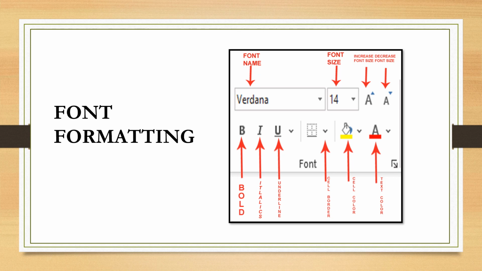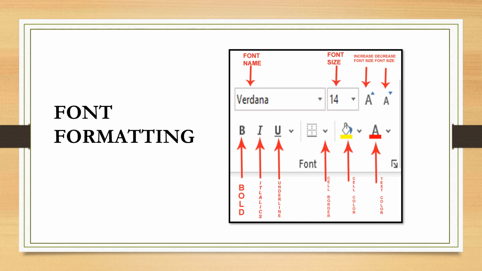The font style may be bold, italic, underline, superscript, subscript, strike through, etc. You can set the color of the font. In addition, we can set the border for the font.